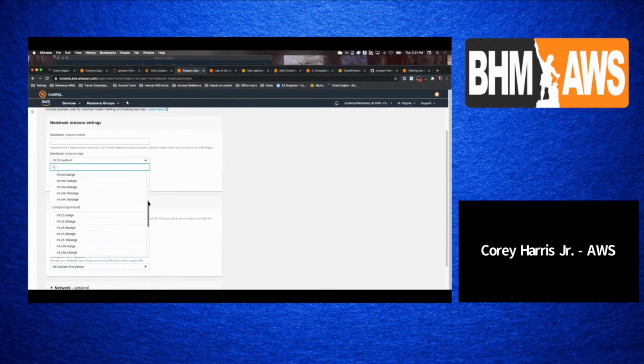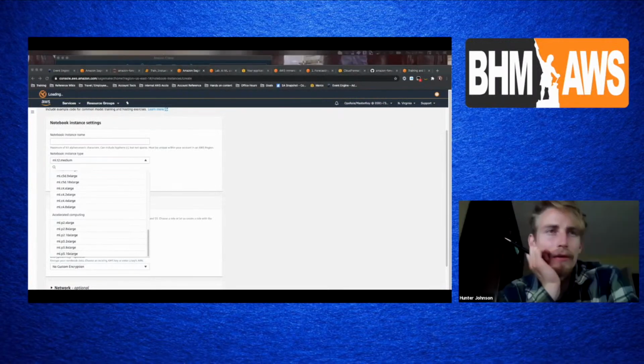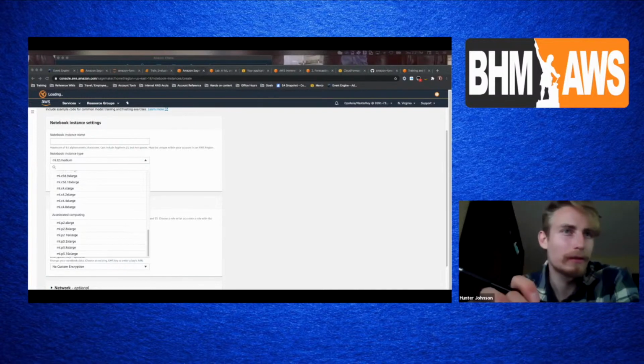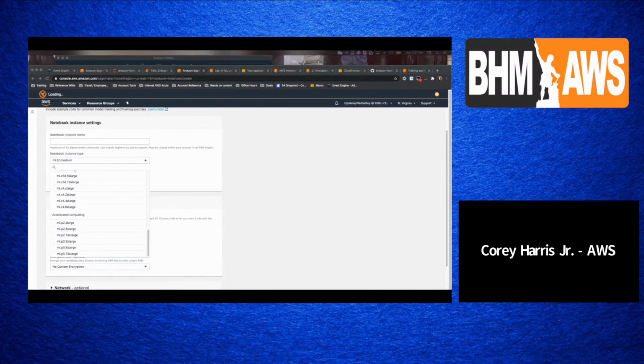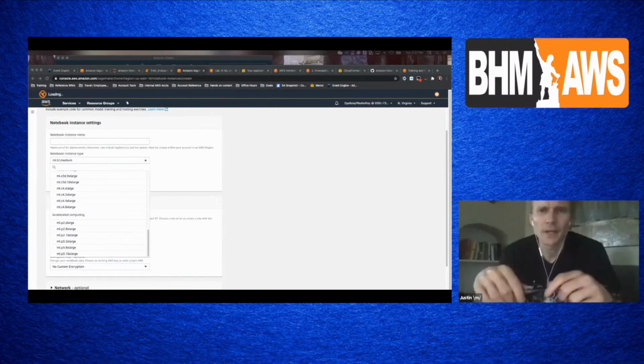When you're doing SageMaker, you can provision the type of instance you require. So you can use the M family with the T2 family, standard family. You can use compute optimized, which will have more of a ratio on the compute side. And then you can use the accelerated compute in the P family. The P family is pretty beefy instances. I believe they have GPUs. Let me check. I bet you a set of those has GPUs. Yeah, I think the P family has the GPUs. Let me see with the 16x large.